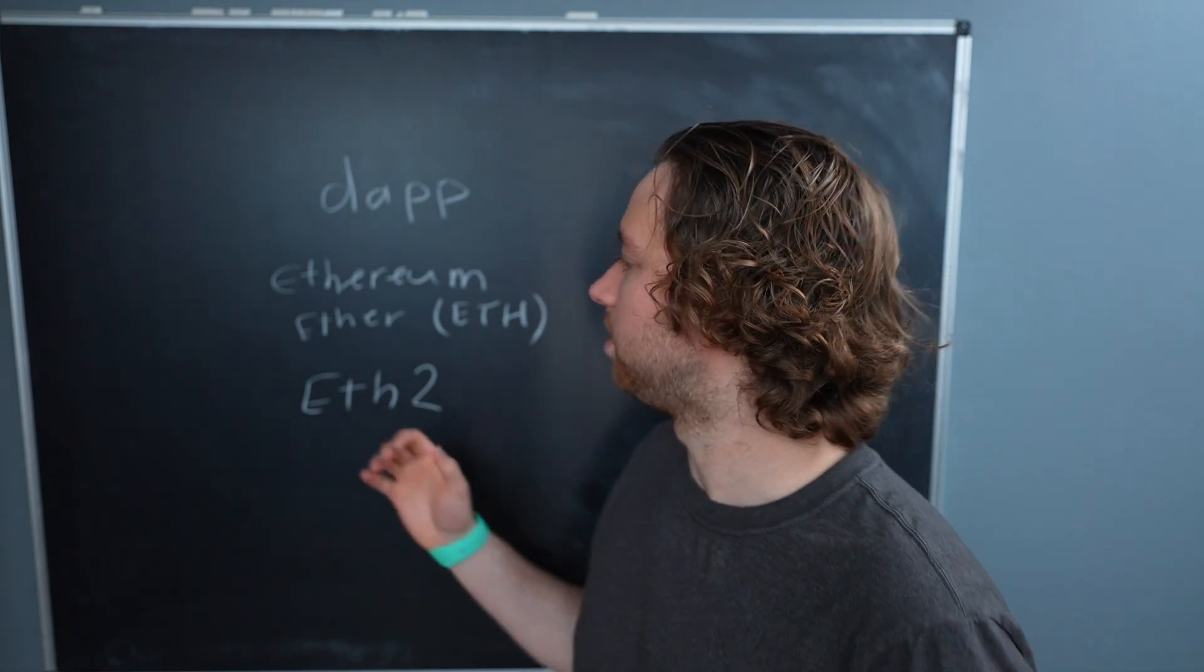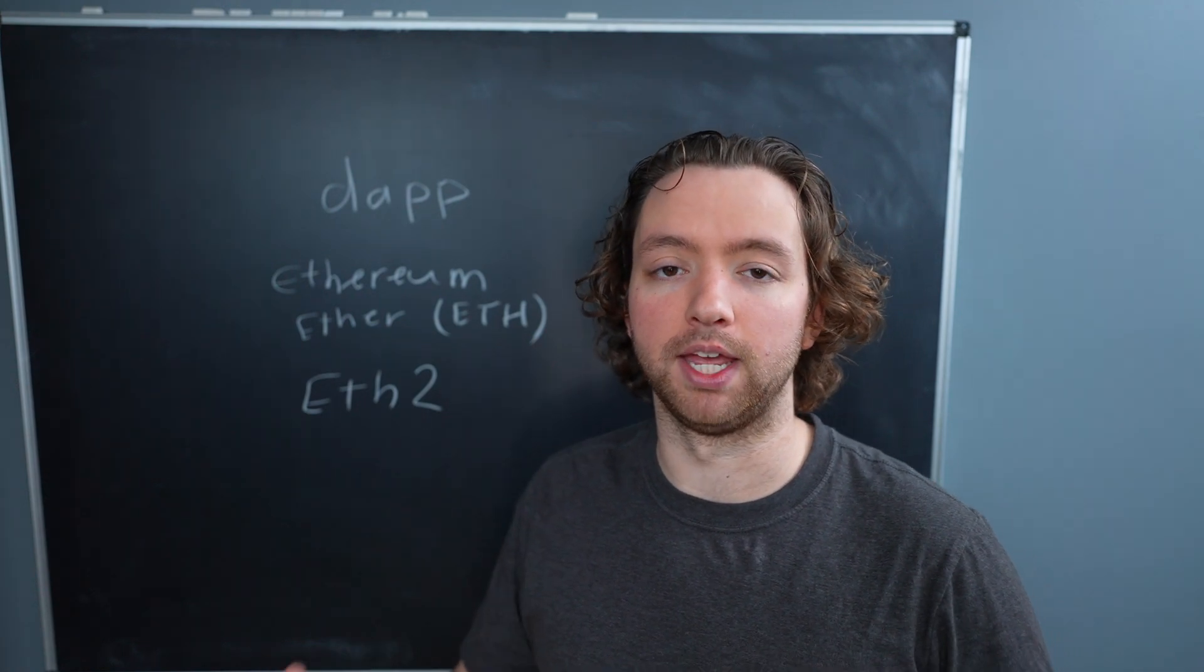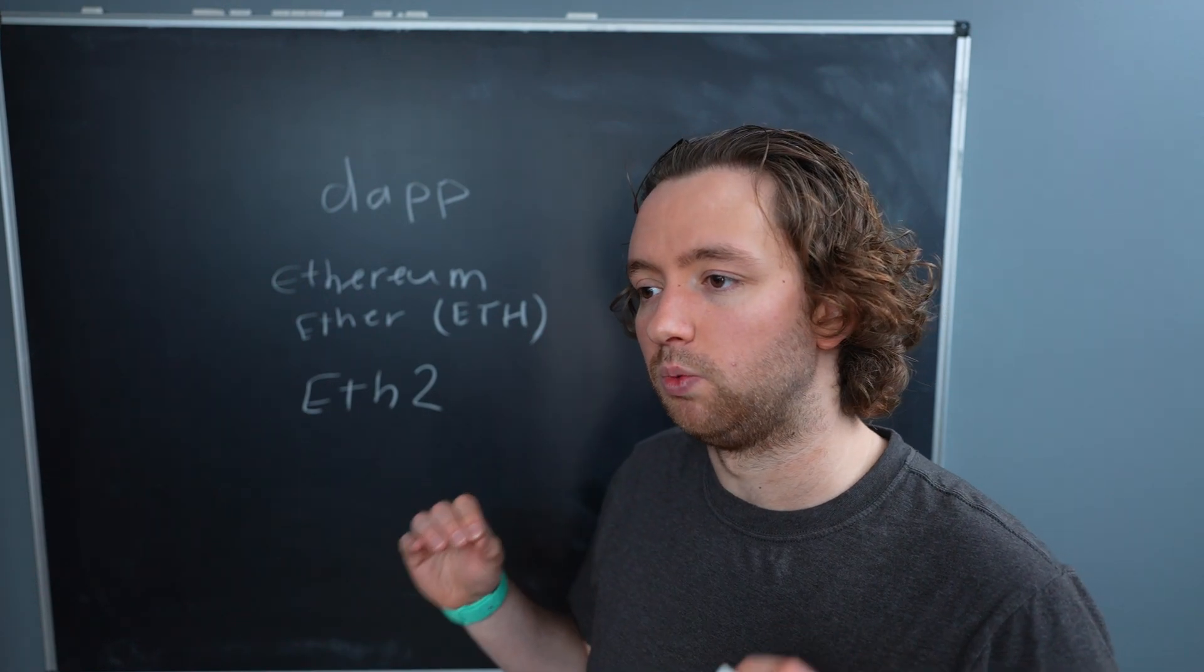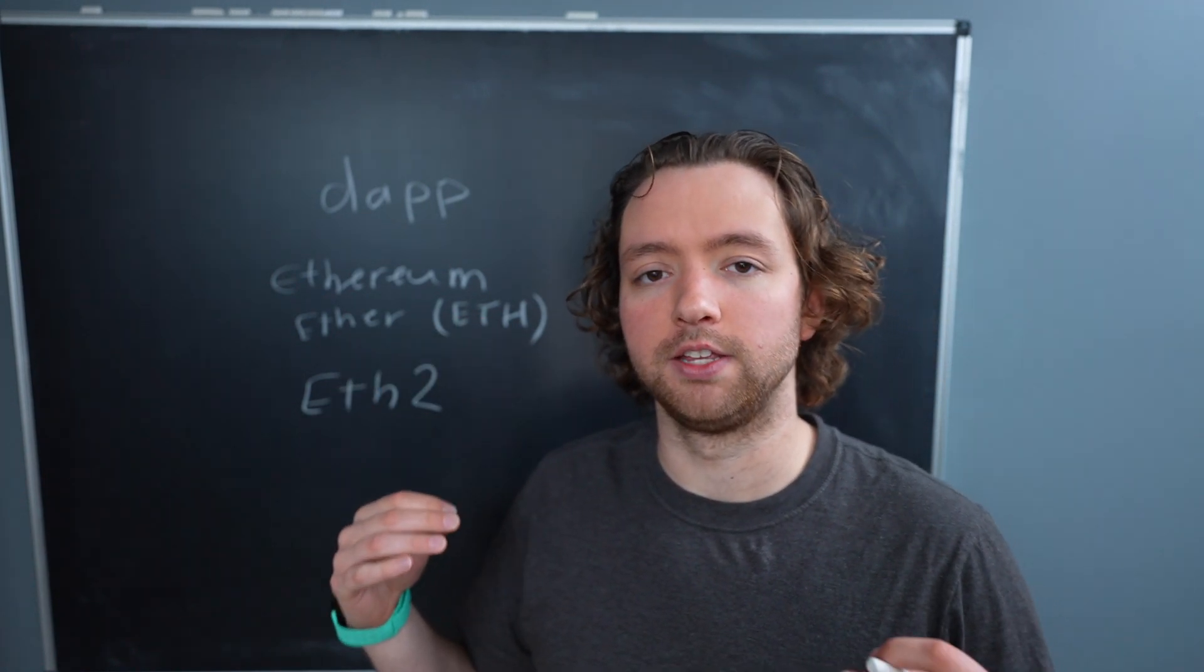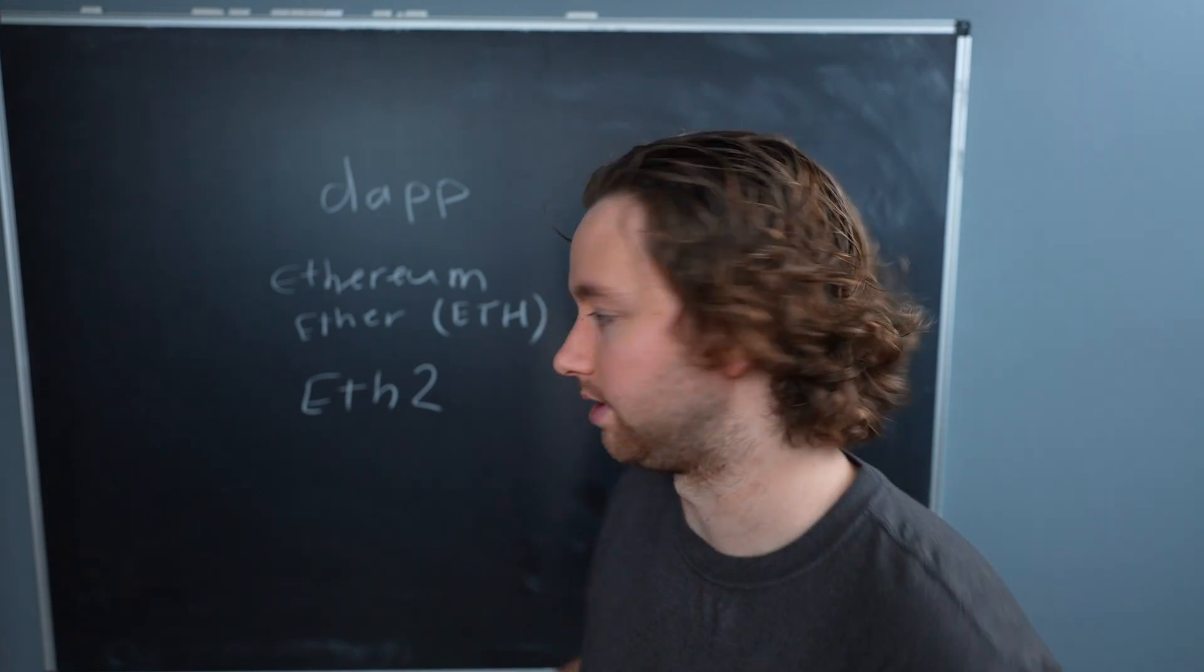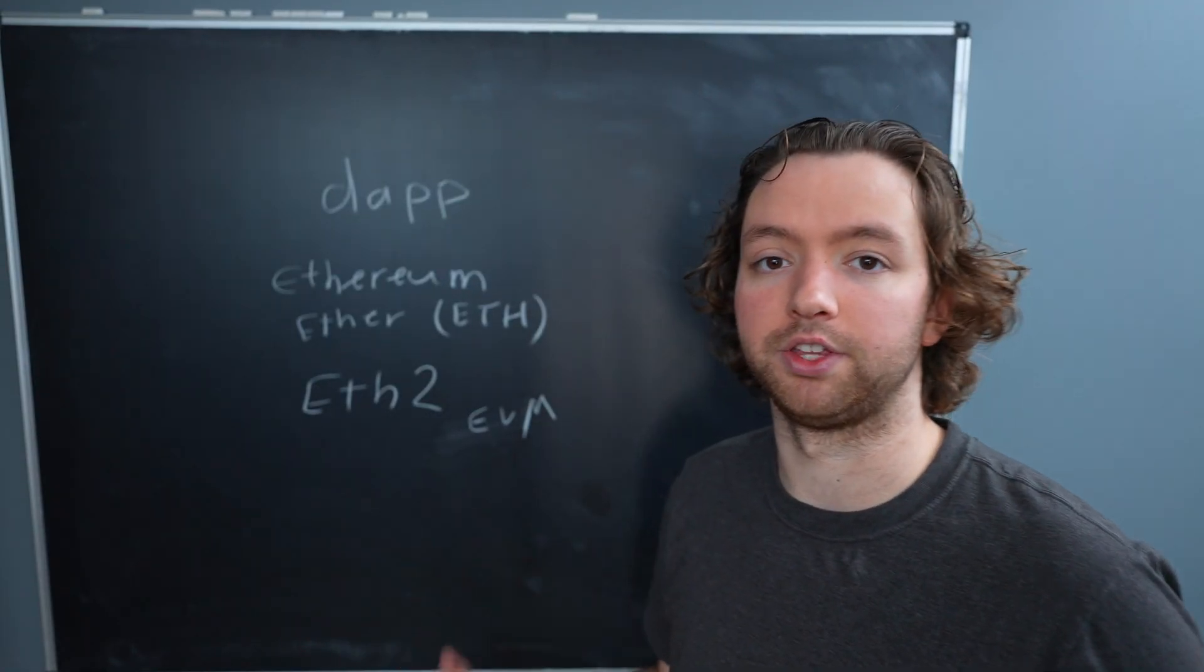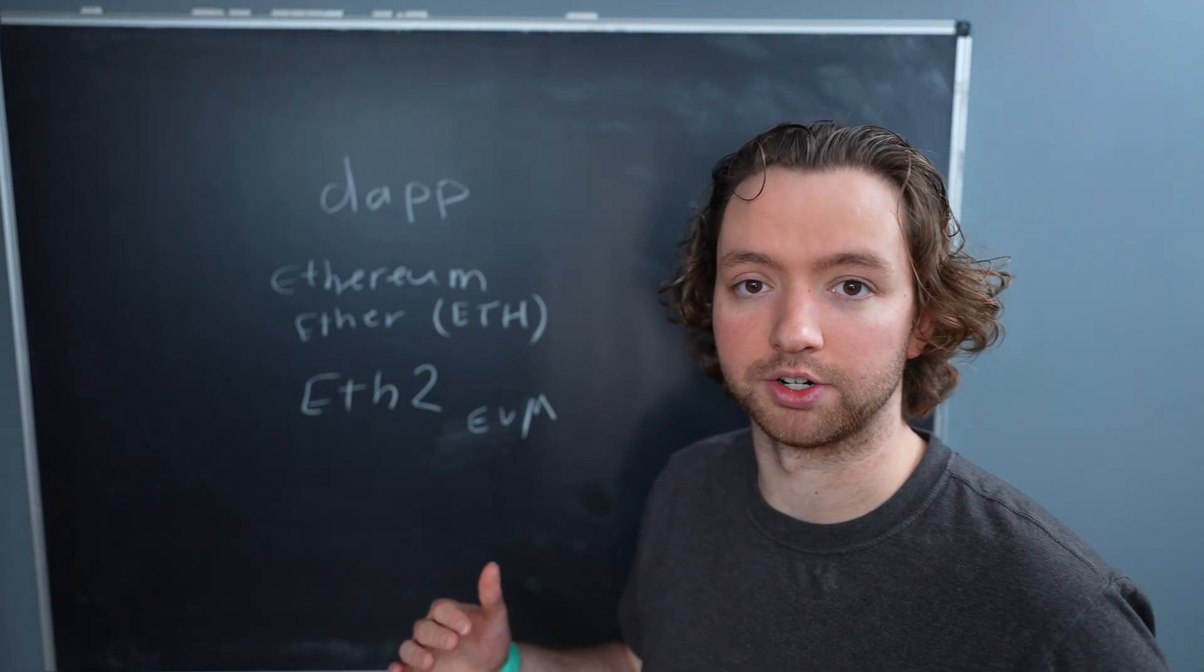So what are the main differences between Ethereum and Bitcoin? Well, like the big thing I said, this is designed for decentralized applications. So with Ethereum comes a Turing complete environment often called the EVM or the Ethereum Virtual Machine, and with this you can build what are known as smart contracts.